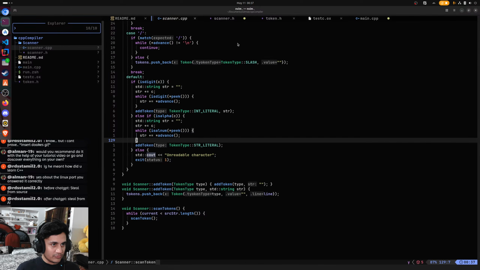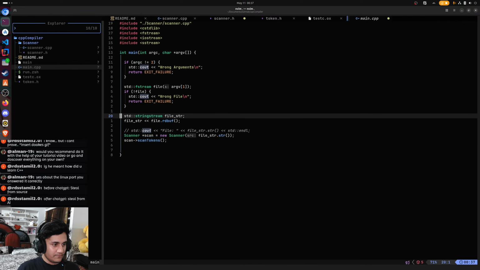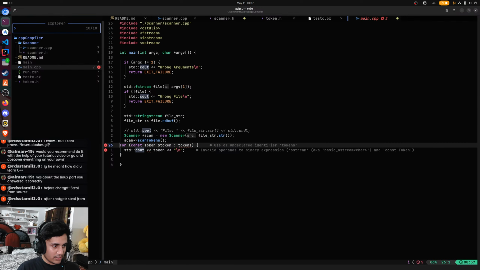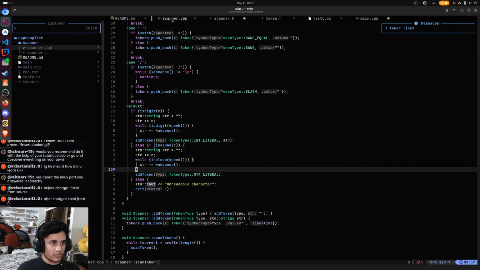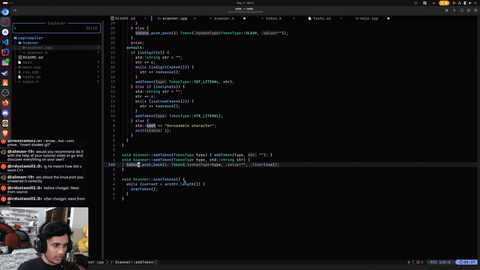What I'll do is I'm just going to print it, just to check if I have all those tokens which I need. Where's my token?